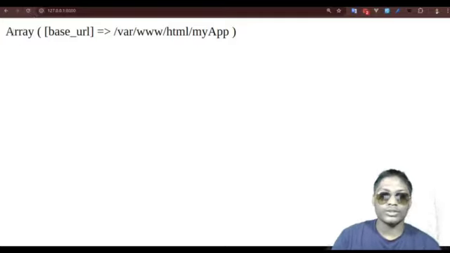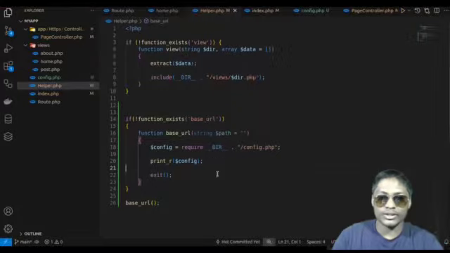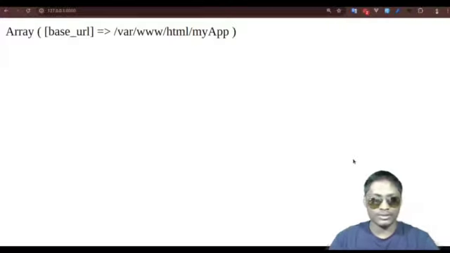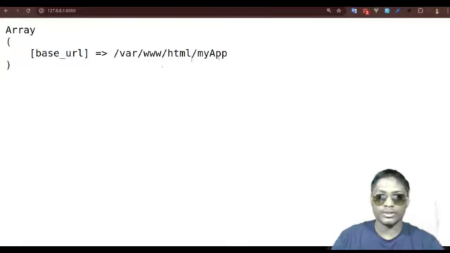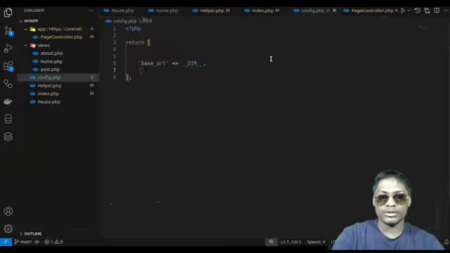Yeah, we got an array with the associative key base URL. If we format this with pre tags, then we can see it clearly. And next we will be adding, step by step, a resource URL.